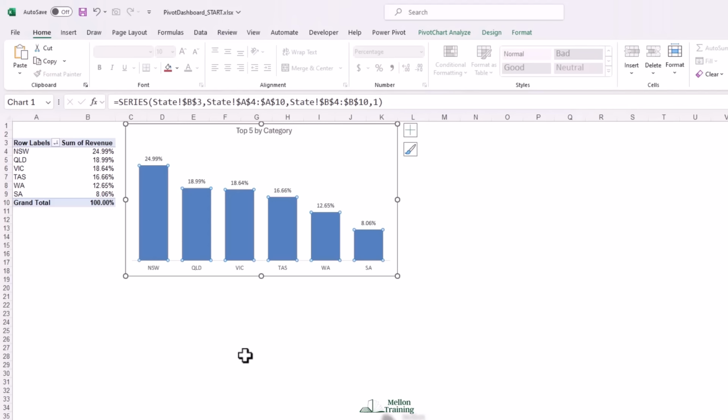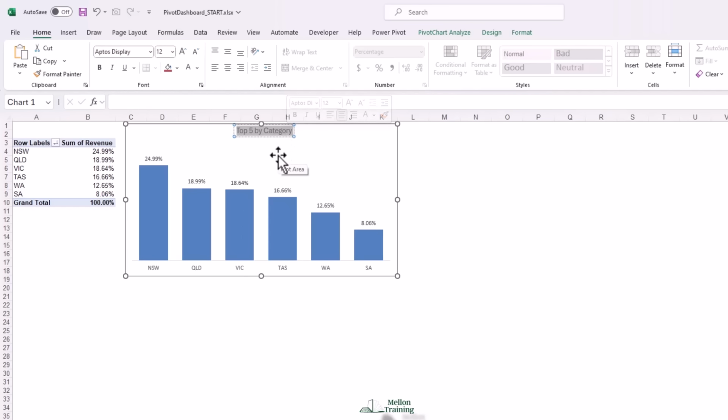You'll notice I'm right-clicking to do just about anything. It's a great way to get information into a chart reasonably quickly. I will change the title of the chart and I will call it Revenue by State. Our worksheet is ready. Excellent.